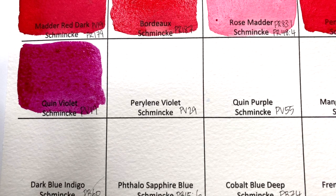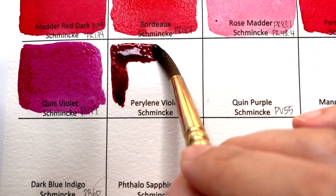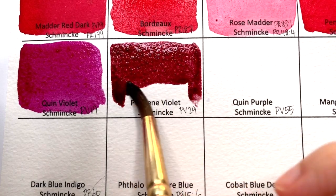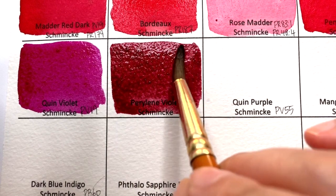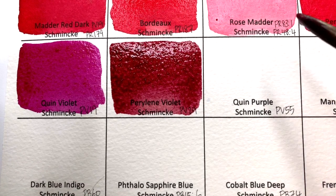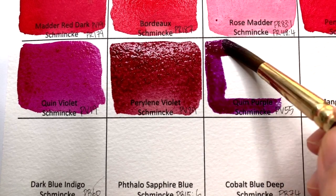Then we have Perylene Violet, PV29, which is Dioxazine Violet. Ooh, birds are singing. Can you hear the birds singing? That is a really nice chestnutty mahogany violet. Really, really nice. Then we have Queen Purple, which is PV55, and that is quinacridone purple. We actually have a name that matches the pigment name. Yay!